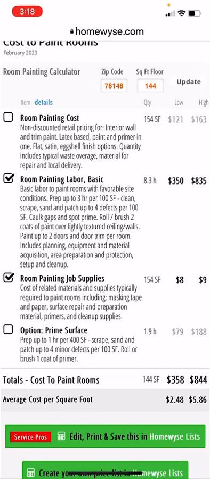Because I don't like painting a whole lot, I generally move towards the higher side, because if I'm going to do a paint job, I'm going to get paid for it. I'm not the kind of crazy guy, or at least not anymore, that's going to do it for $358, because a lot of people don't understand the amount of time it takes to set up painting, to paint, to break everything down, and then come home and clean everything up. By the time you're all said and done, it's just a heck of a lot of time.